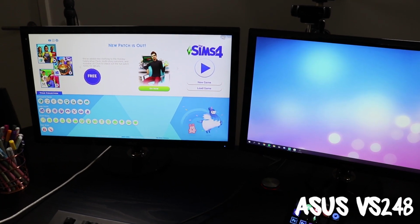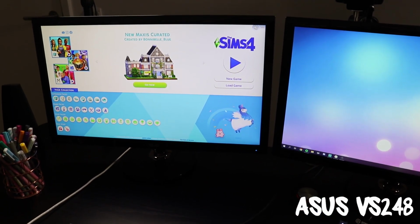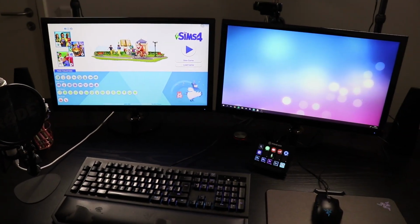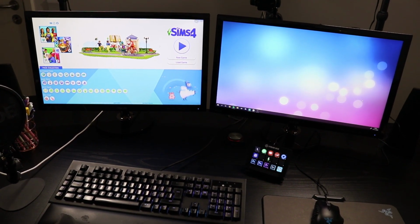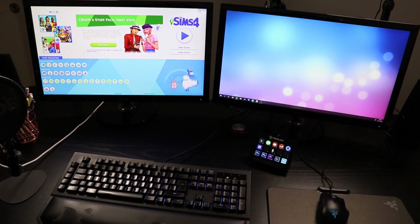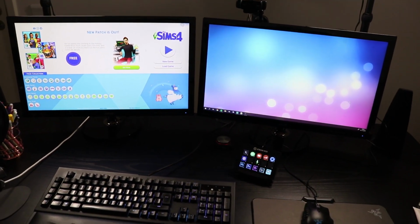So I don't remember exactly what model my monitors are. I don't think it's that important either, but they are from Asus, I think. I have been planning on buying some new ones though because when I got my computer, my computer was quite expensive, so I didn't have a lot of money to spend on monitors. So these were kind of cheaper ones that I got. They're fine, they work perfectly fine. I just kind of want better ones, somewhat. I'm a bit of a perfectionist when it comes to stuff like that.